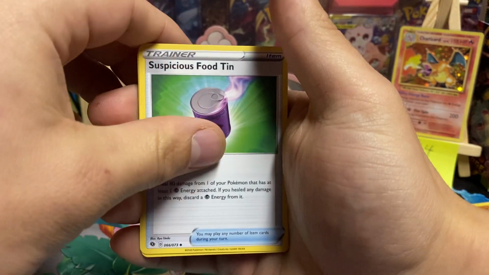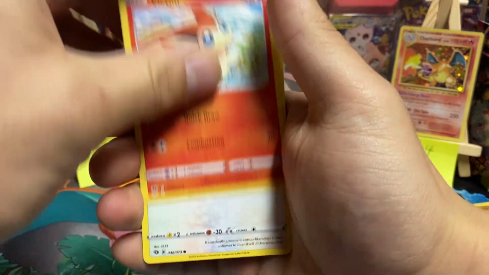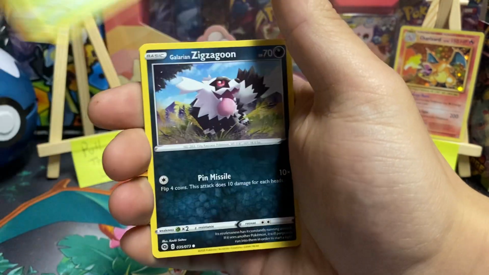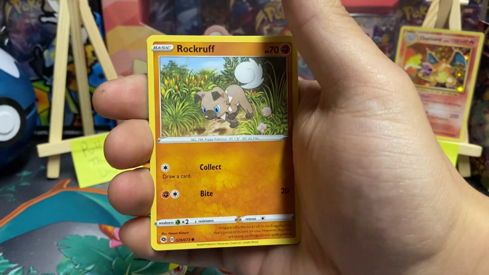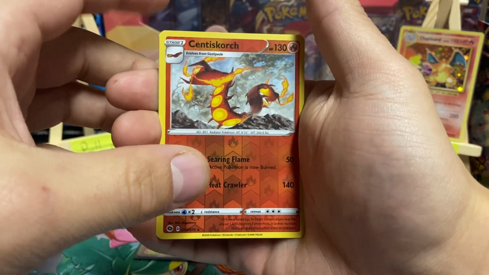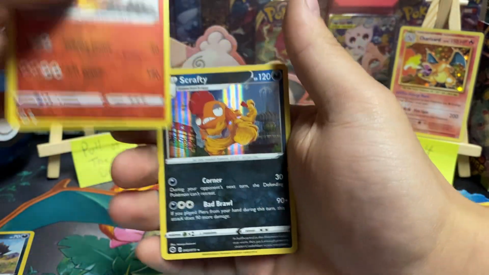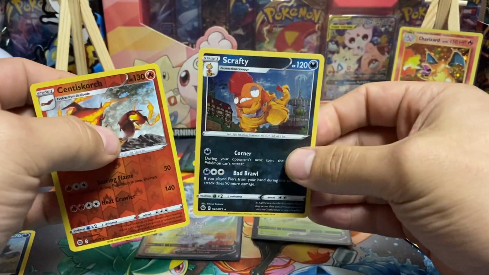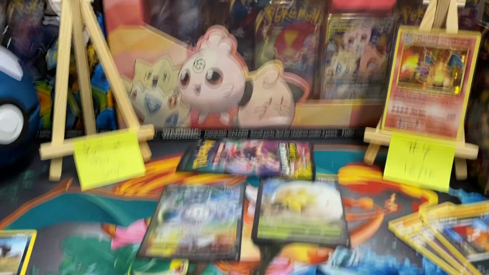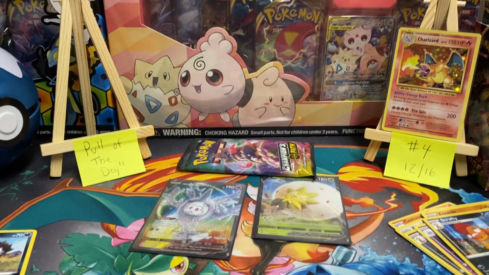Kaboo, Suspicious Food Tin, Victini, Swabu, Spidisma Nizzle, Weedle, ow, Glaring Zigzagoon, Rockruff, Sandscorch. Come on. There's got to be something good behind this. Scrafty. Damn it. Why does Champion's Path do this to us? Why?